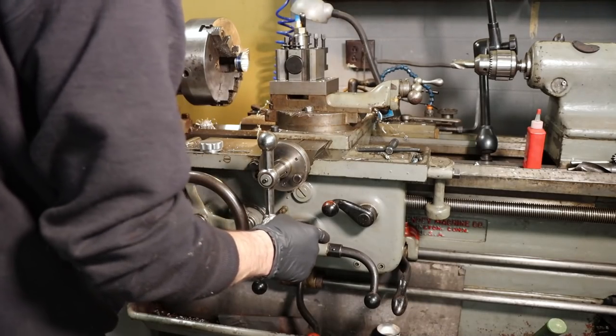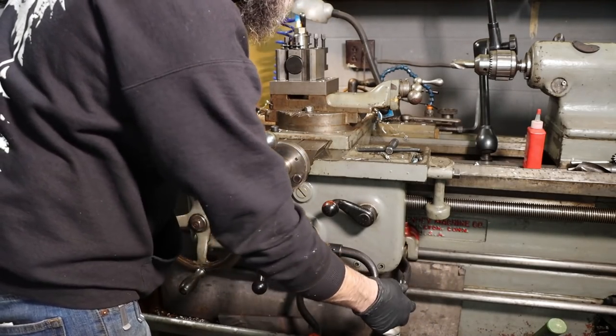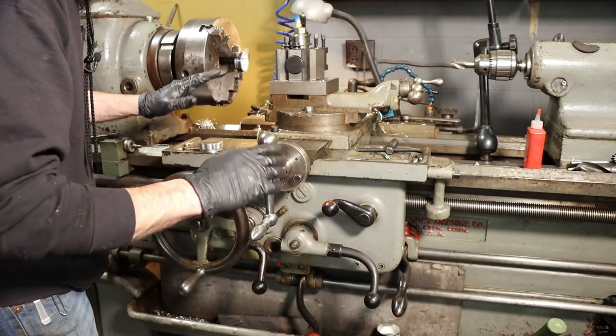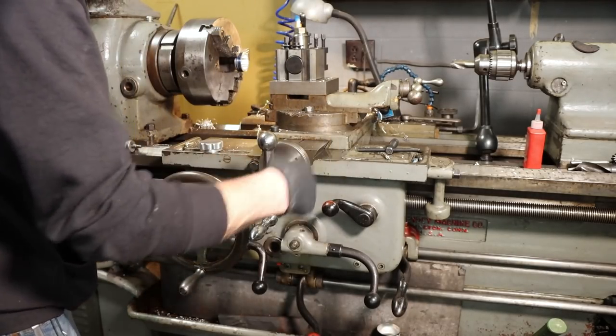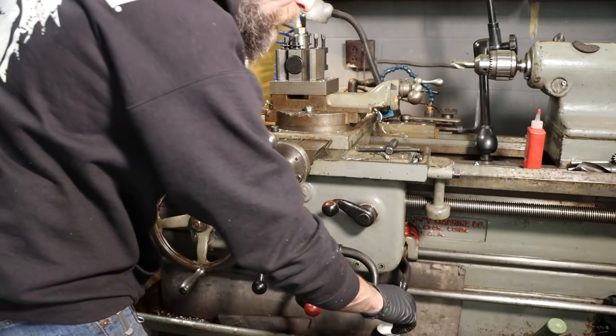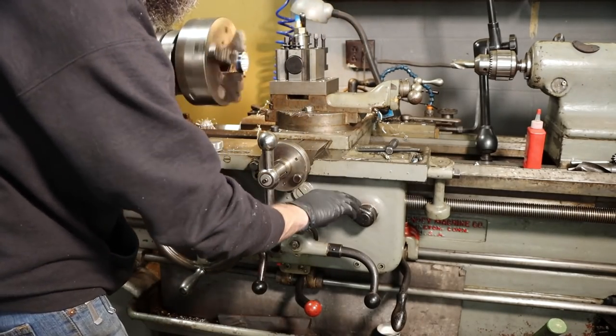So this Hindi lathe has a feature that I don't see all that often, and that's a lead screw forward, reverse, and neutral handle. So for short threads like this, no need to disengage the lead screw ever during it. Let me just give you a quick run through. We got our spindle running, we can put our lead screw in forward, and then we engage our half nut just anywhere we want.